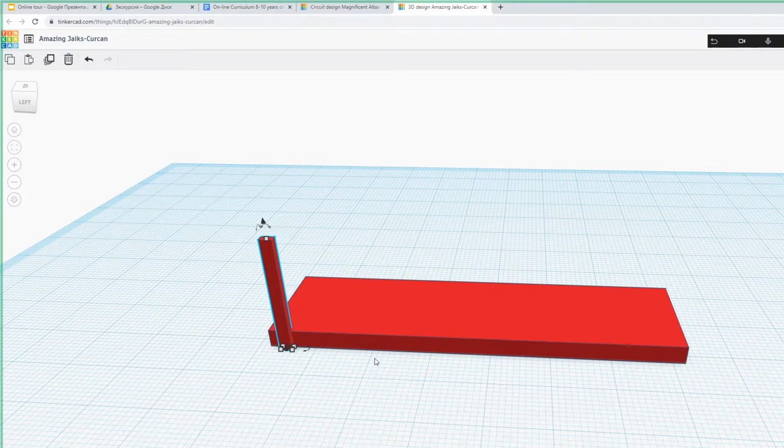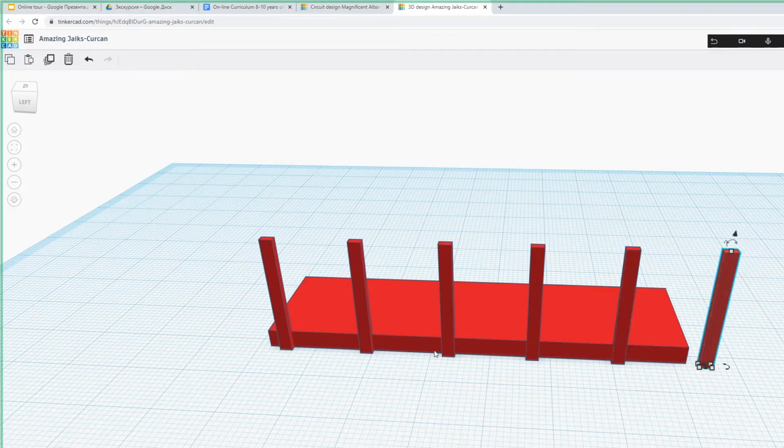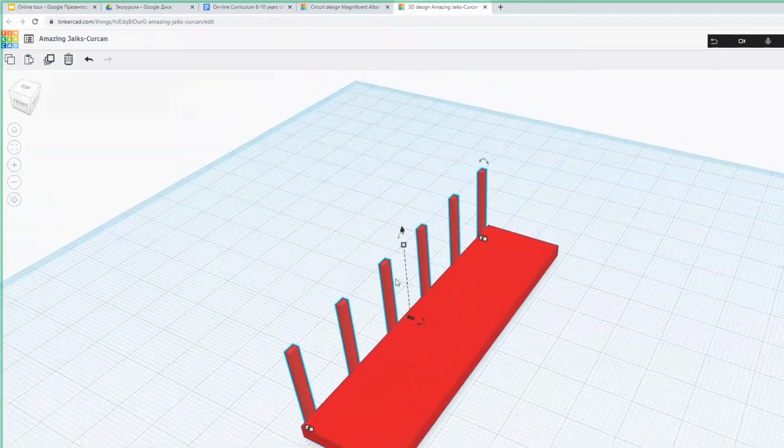The next thing, I can duplicate, of course, this thing. I can duplicate by Ctrl D. Then I can make this bridge bigger. After that, I can click on all these things and make a group of these shapes.